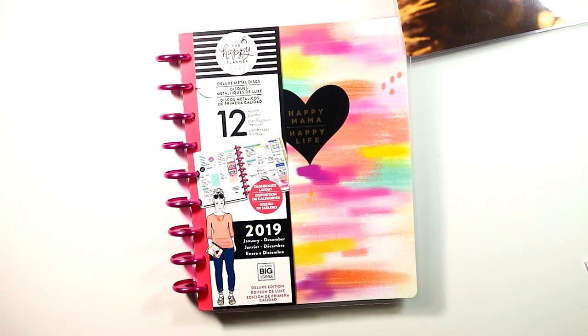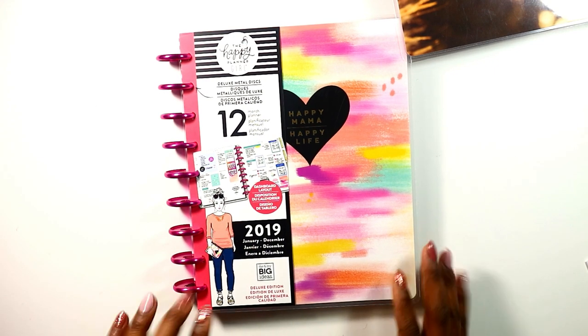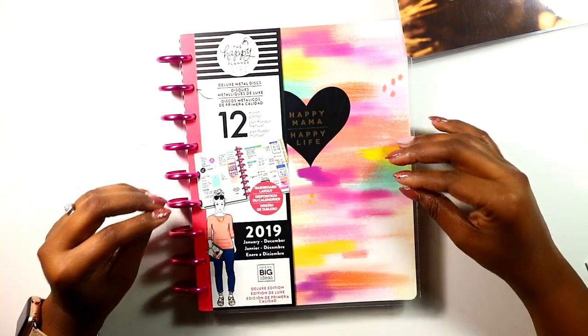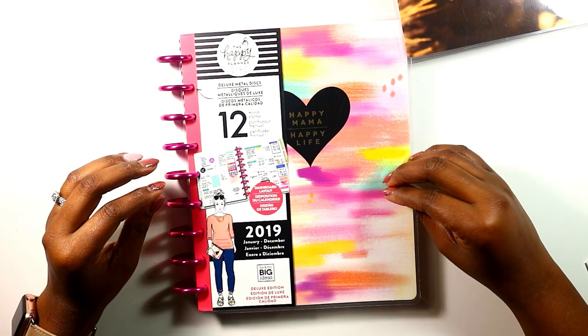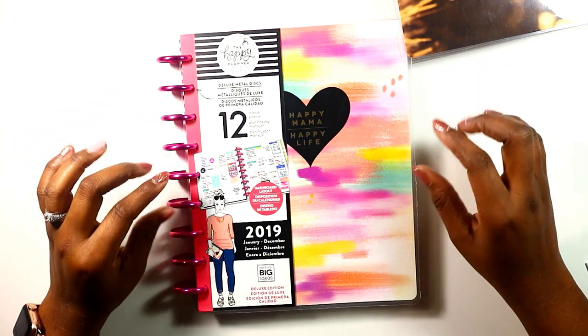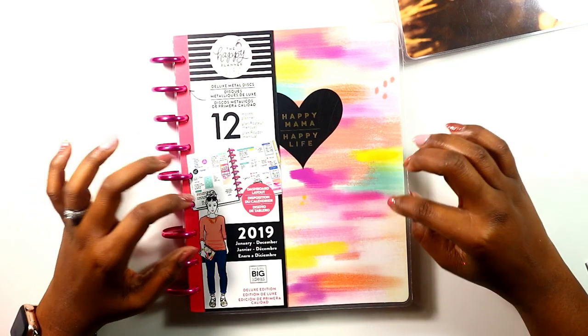All right guys, my last planner, and she is definitely not least, is the Super Mom planner. I love this planner simply because of that dashboard layout. It is everything, okay? Yes, I love my Super Mom planner. So in my Super Mom planner, I'm going to use the monthly to track. I want to eventually get to the point where I am monthly meal planning for my family. So I'm starting off with a two-week span of meals for my family, and that is what I'm going to be documenting in the monthly section.